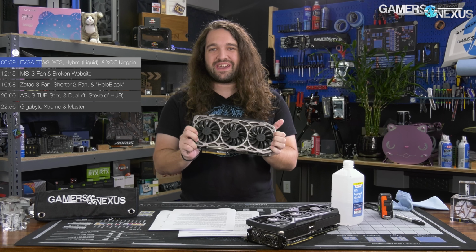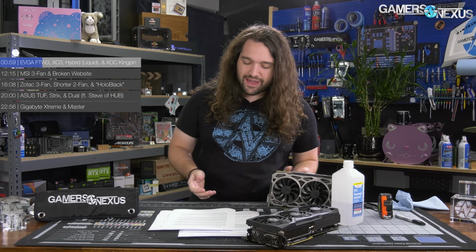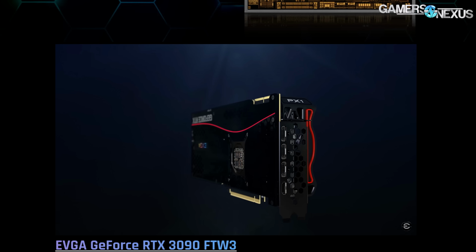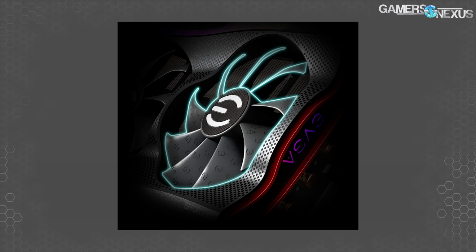People hated this, but then later with the 20 series, everyone said, EVGA, go back to the 10 series. So anyway, they've changed it again, and this time the FTW3 has red accents on the left, right, and back of the card, somewhat resembling the old AMD reference GPU Batmobile cards.